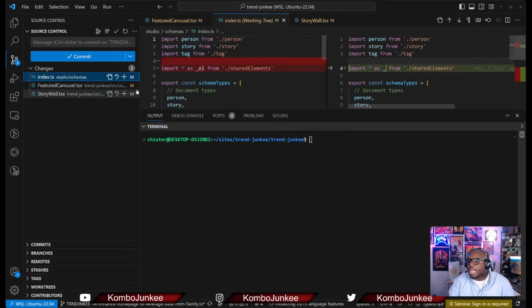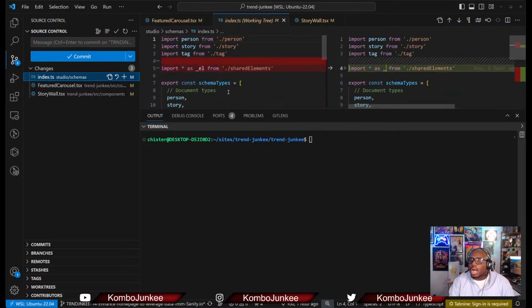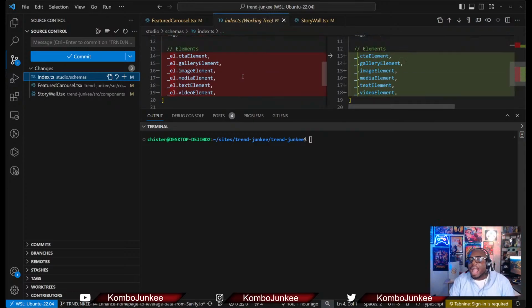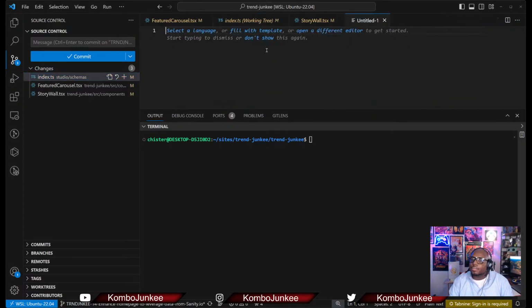That's great. So now I am going to slowly go through these and add notes to what I've done. In the index.ts, we moved from using underscore EL to L. It just looks better. For our elements, we just use underscore dot and then the actual element. So I'll say optimized variable declarations in index, variable declarations for element includes.